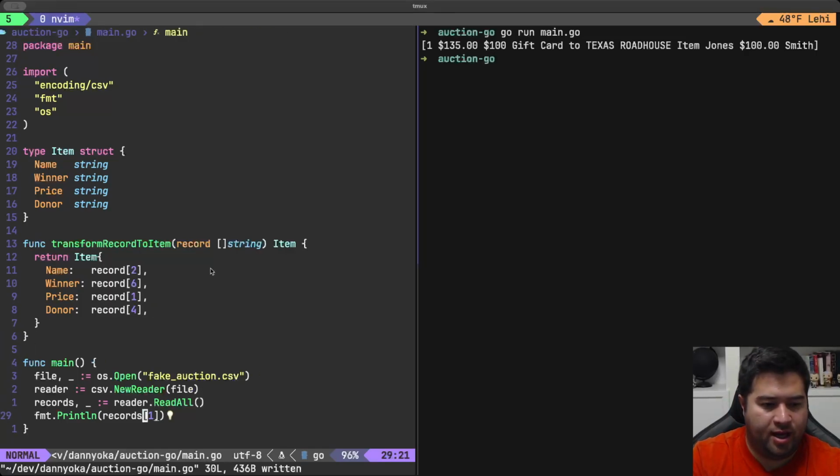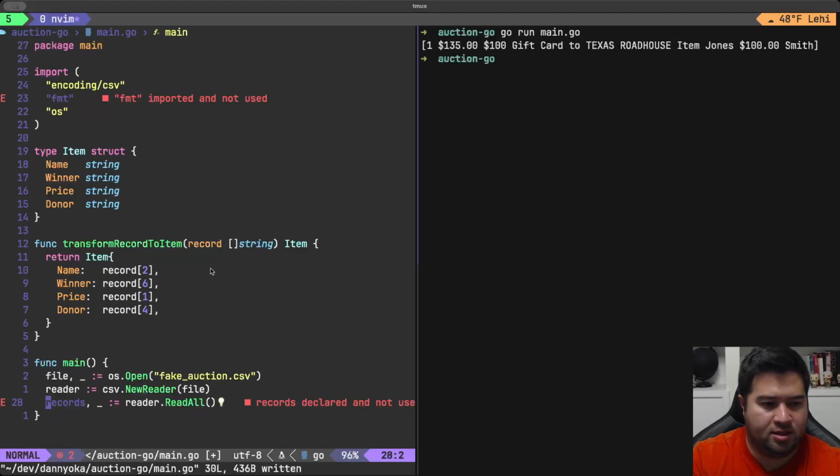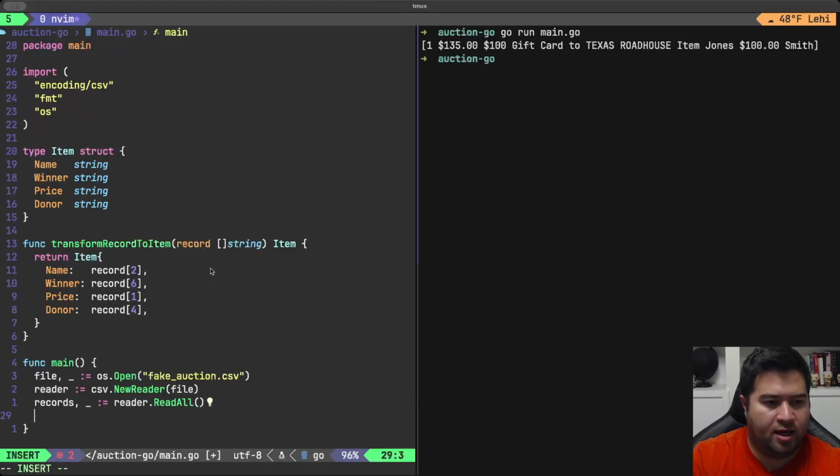Well, let's go ahead and start to iterate over these records and get back a list of items. I want items to equal an array of item.